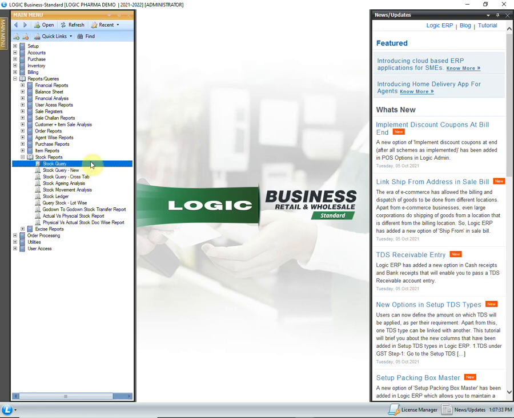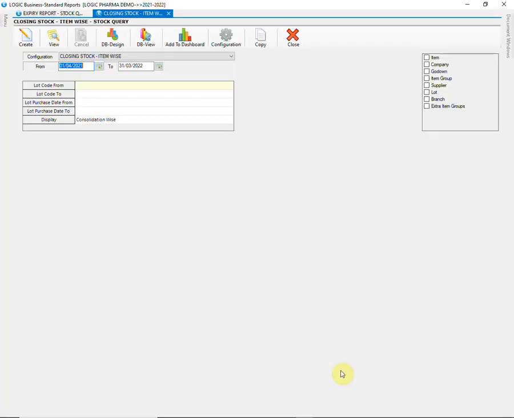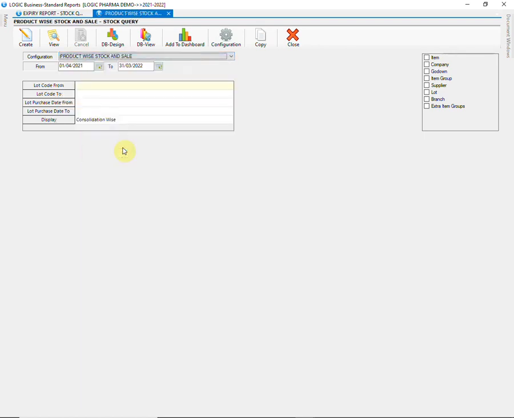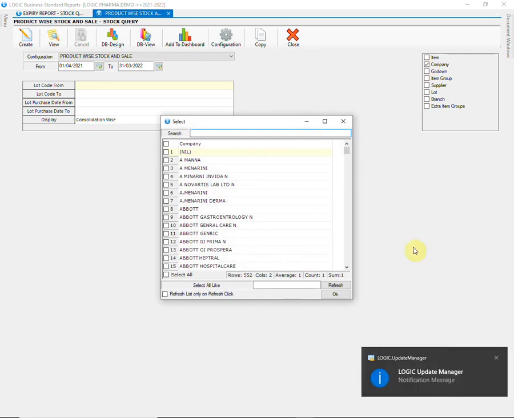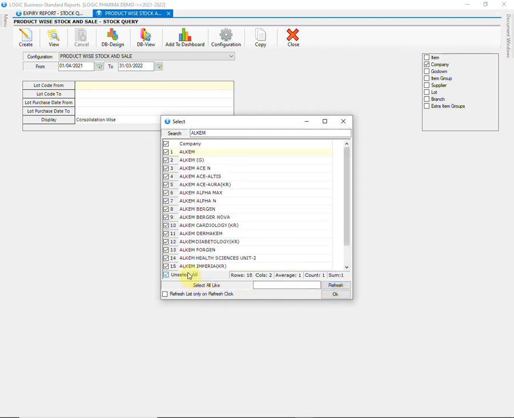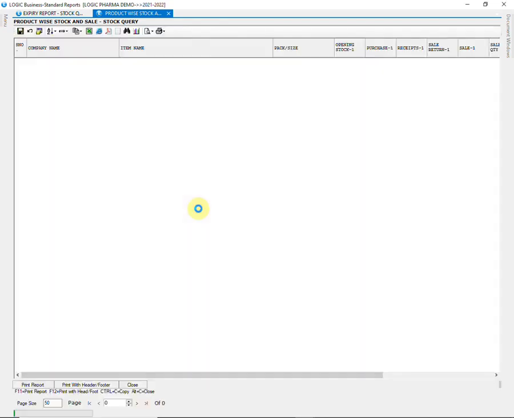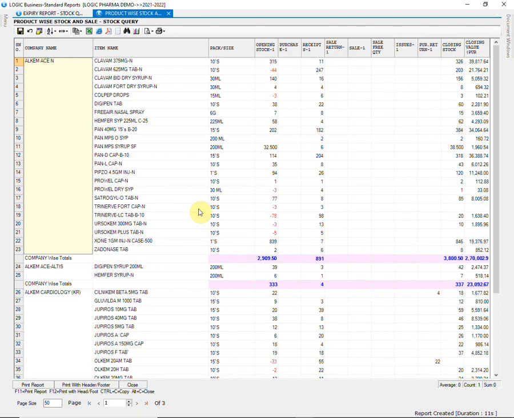Let us see some other stock reports as well. Filters are given on the right-hand side of every report. Select the company of which you want to see the report. The product-wise stock and sale report displays the opening stock, purchase, sale, returns and closing stock of each item.